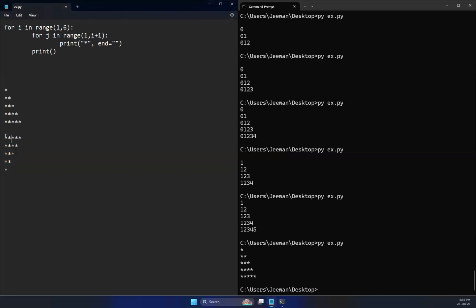Now we have to start from 5. Okay, starting from 5 and the ending value will be 0, and then let's say -1.